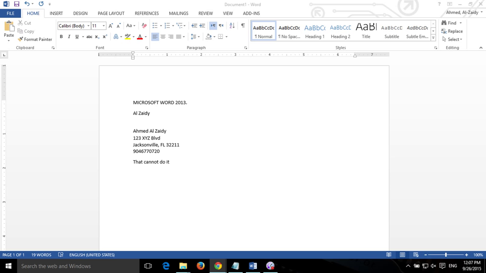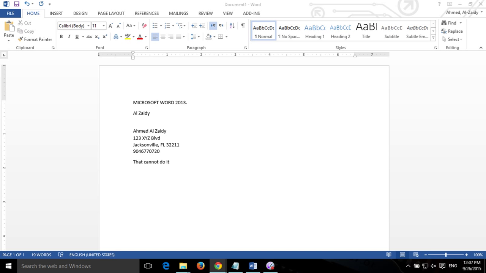The copy, paste, and cut options. We can copy a text and paste it into another location. We have multiple ways to do it. We have drag and drop to move it. We may copy it by drag and drop as well, or copy it by Ctrl C and then paste it by Ctrl V. And we may press Ctrl X to cut it and Ctrl V to paste it.